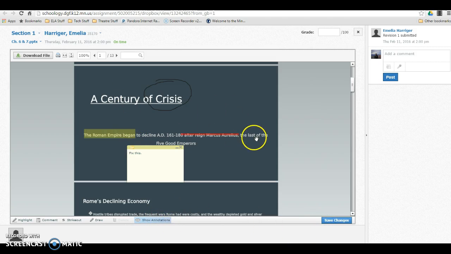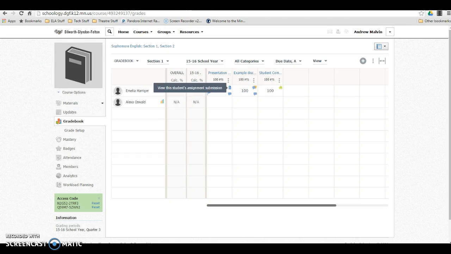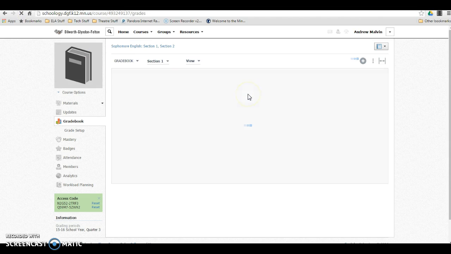Now that stuff, the highlighting, the line through there, she should be able to view those things. And then you grade it up here in the corner. Great job. Show to the student. Submit. You can write comments over here as well. If there are larger issues or you want to start a conversation with her about what she's doing, you can do that over here. Just make sure you click Save Changes. And now that should actually be in our gradebook too once we refresh.